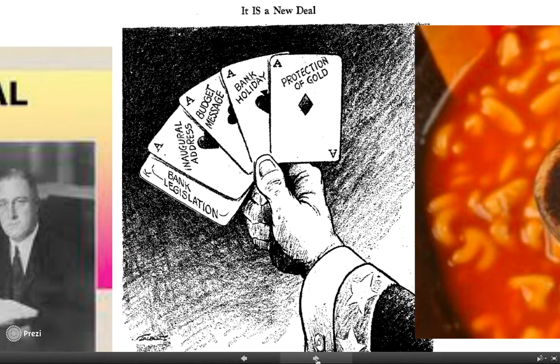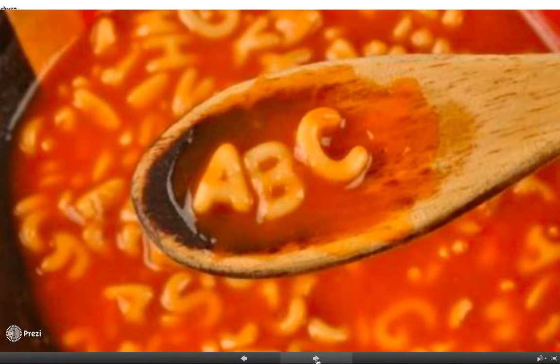Now, FDR had a New Deal, and you can tell here we have the inaugural address, protection of gold. The first thing he really wants to go after is banks, and he wants to get people's confidence back in the banks. We'll talk how that works in the next video. Now, a lot of these New Deal programs, we abbreviate by letters, and so for that reason they call them alphabetized agencies. They'll call them the alphabet soup of FDR. There's AAA, there's WPA, there's NYA, there's FDIC, SEC, not Southeastern Conference, it stands for something else. And so alphabetized agency is just a way to talk about his programs, okay?